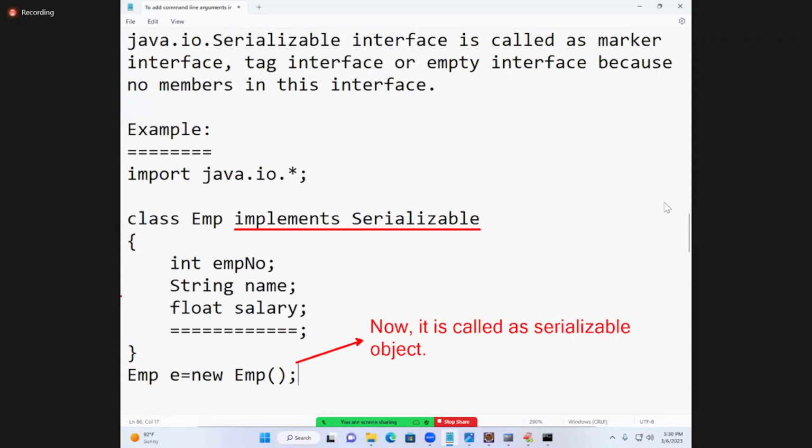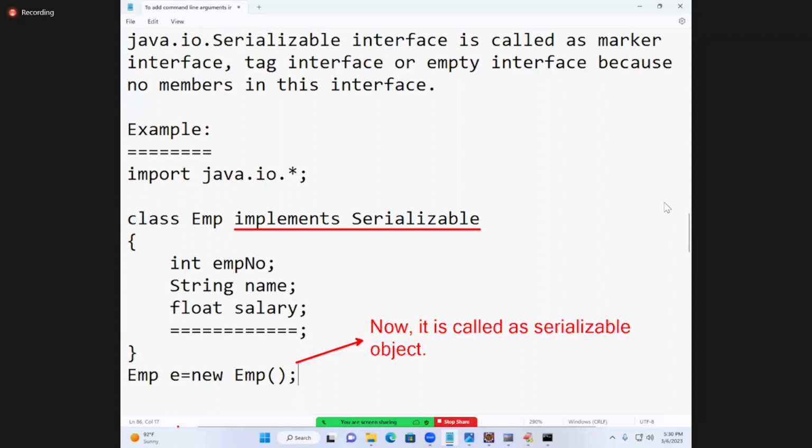So if you write implement Serializable, this object data can be stored in a file, can be retrieved from a file, can be passed in a network, can be retrieved from a network. This is all possible if you write implement Serializable. An object at a time we can transfer in a network, client to server, server to client, client can be anywhere in the world, server can be anywhere in the world. But if it is a non-serializable object, it is not possible. Error comes.